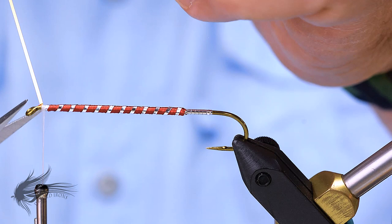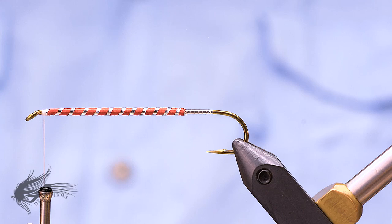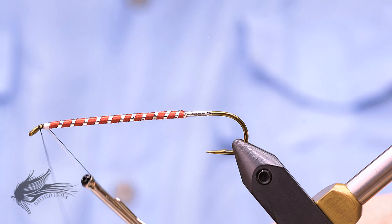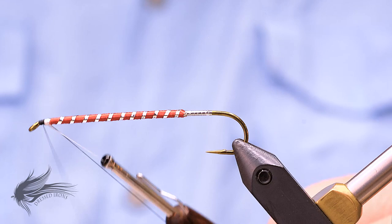Now I intentionally tied these off inside the head space here because at this stage I'm going to attach a 6-0 black Danville thread to finish this fly off. This allows me to set up a nice base of material and thread right behind the eye of the hook for building out the head of this fly.